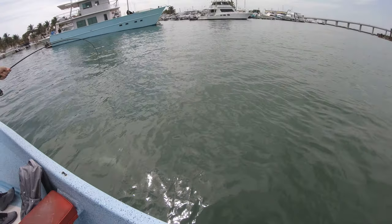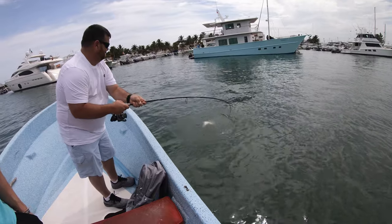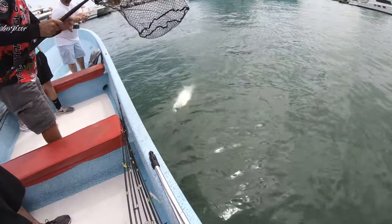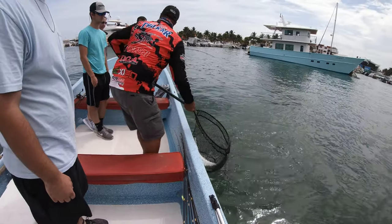Yes, got her hooked good. That's a 40 pounder. Easy, easy, easy. Gary, por favor, cito. No, no, no, that's too much line. Got her in there. Yeah, buddy.